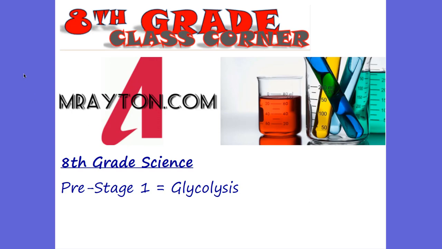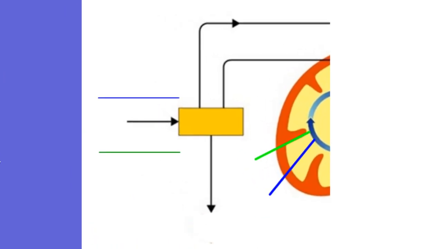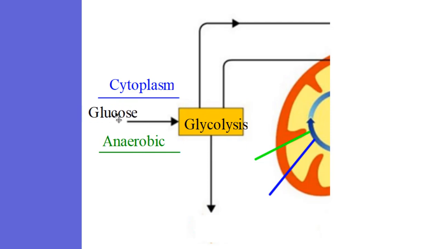We're going from our previous cellular respiration introduction, which was about 30,000 feet, and coming down to about 1,000 feet, down to glycolysis. If you remember, what was happening in glycolysis? Well, this was an anaerobic process. It's happening in the cytoplasm, not in the mitochondria yet. In glycolysis, we have glucose coming in, and that glucose is being broken down into two 3-carbon molecules. It's also using a little bit of energy for stage 2, and it's making about 2 molecules of ATP.